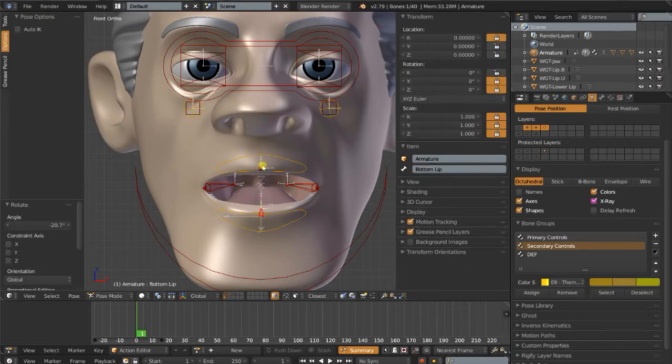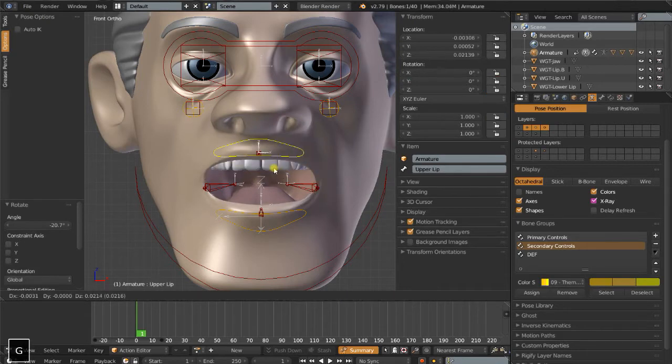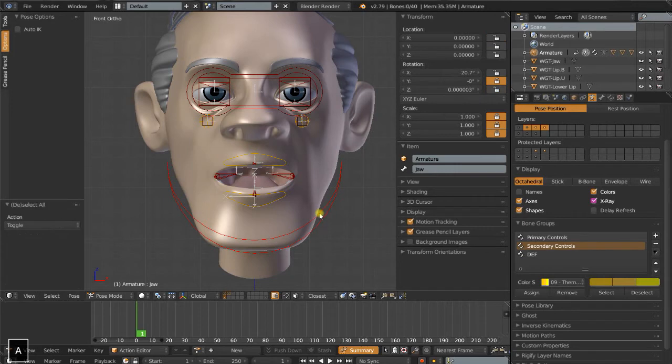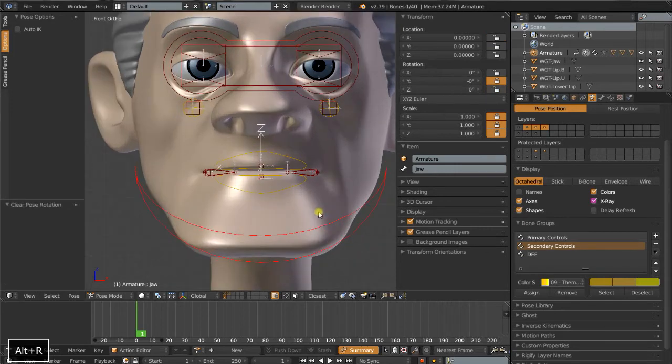Now these upper and lower lip bones, you might think that they are redundant because we have an upper lip bone already for our mouth sealing rig. But remember, this is using a deformation bone in order to get the deformations of this upper lip, and what this bone is going to do is we're going to use this to drive Shapekeys. So the rest of this rig is all going to be done with Shapekeys, or at least part of the mouth here. I'm going to rotate this down.